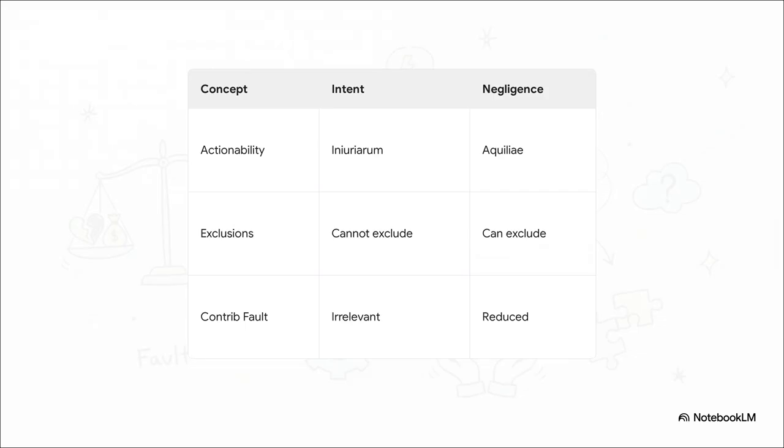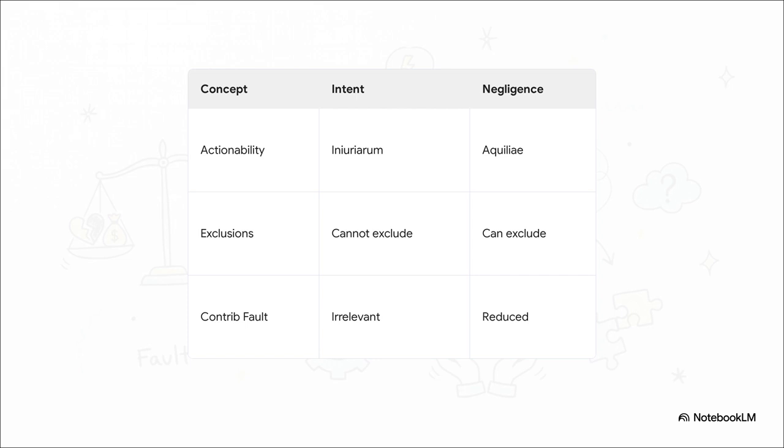You might be wondering, why does differentiating between these two even matter? Well, it fundamentally changes your legal outcome. If you are claiming for injured feelings, the actio injuriarum, you generally have to prove actual intent. Negligence is really only enough if we're talking about patrimonial loss. Plus, you can actually write a contract to exclude liability for negligence, but public policy completely forbids you from contracting your way out of intentional harm.